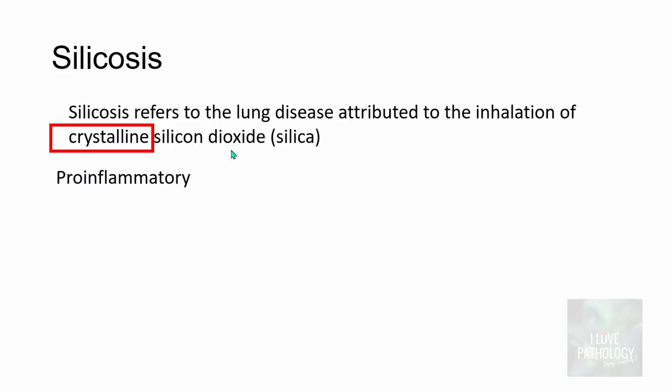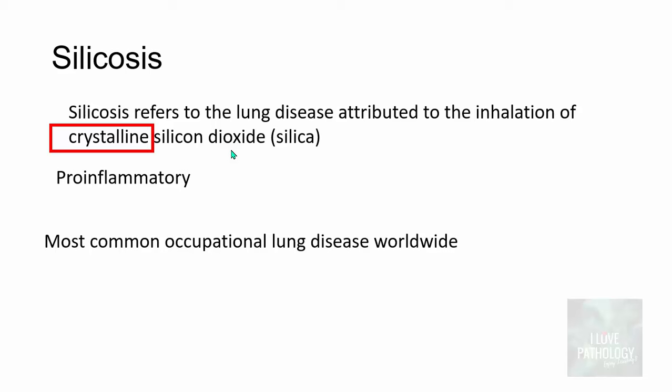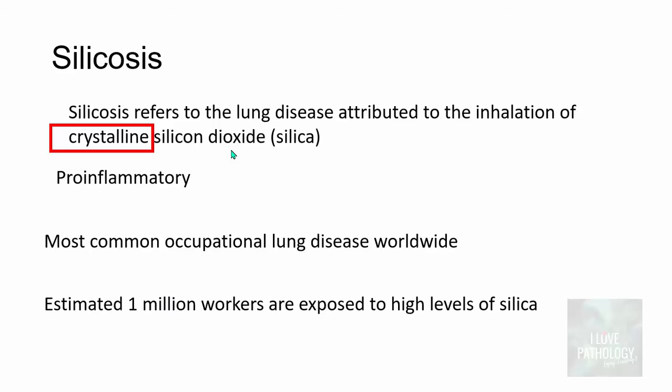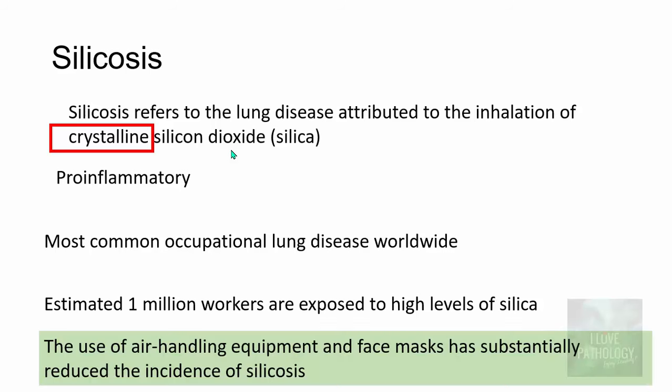Crystalline is very important here because crystalline forms are pro-inflammatory, and silicosis is the most common occupational lung disease worldwide. An estimated 1 million workers are exposed to high levels of silica. Because of the use of air handling equipment and face masks, the incidence of silicosis nowadays has been substantially reduced.